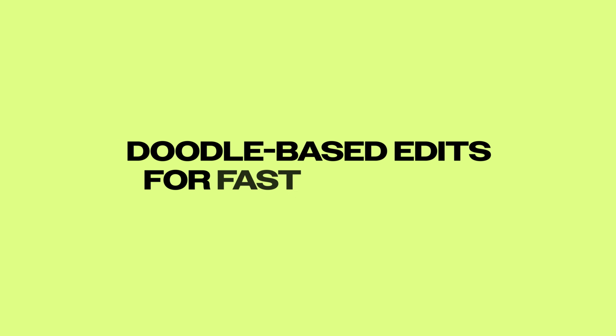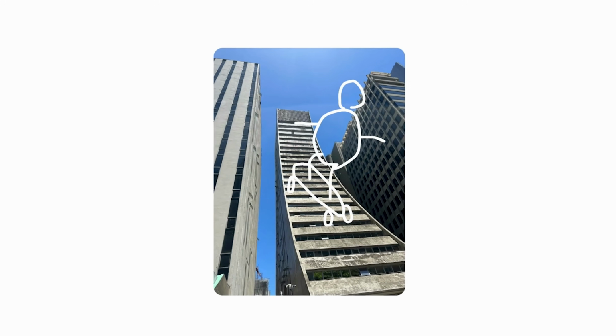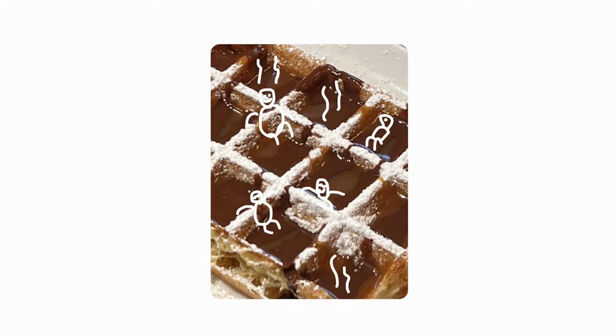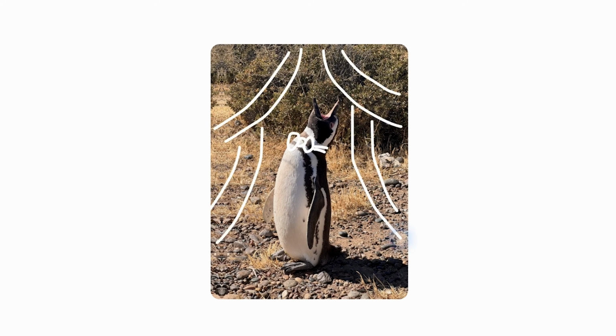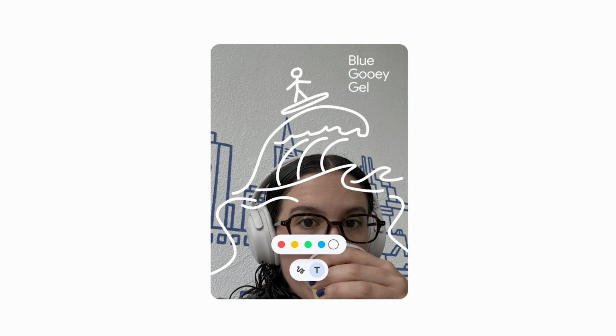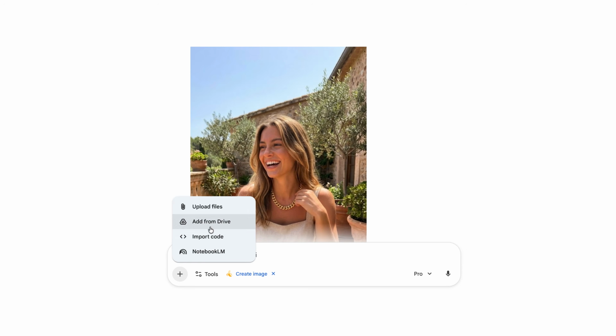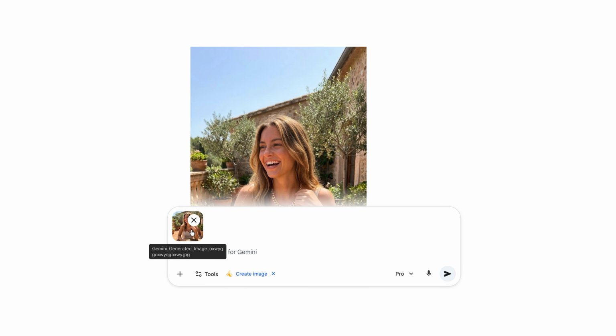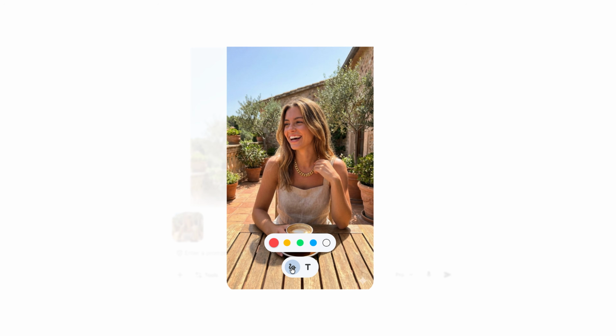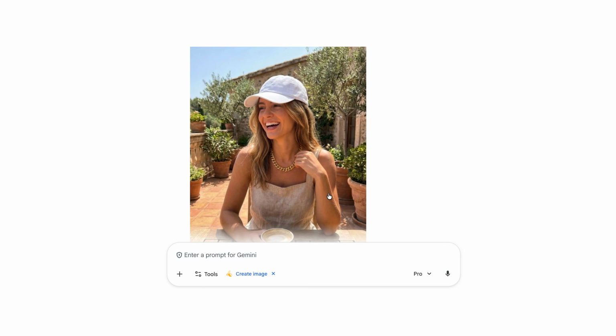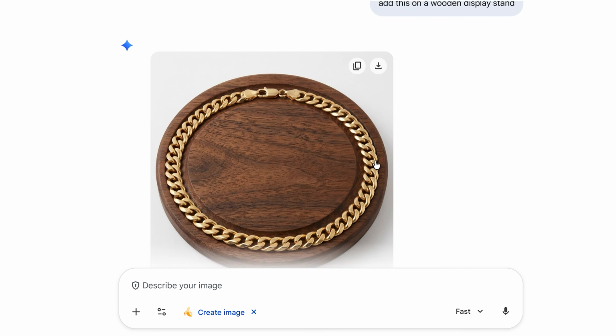This next one is genuinely wild, and it's one of the newest features in Nano Banana. You can literally draw on your images, like actually scribble on them with your mouse, and Gemini will turn your doodle into a polished visual element. Here's how it works. Generate or upload any image, then click into it to open the edit view. You'll see a drawing tool. Just doodle. Seriously. Draw a rough shape of whatever you want to add, then type a short instruction like, turn this into a product box, or make this a wooden display stand.